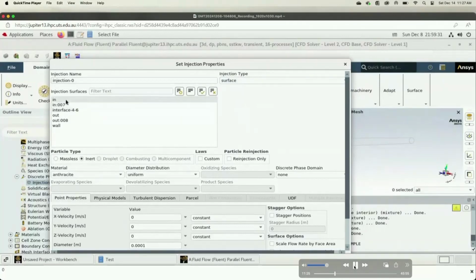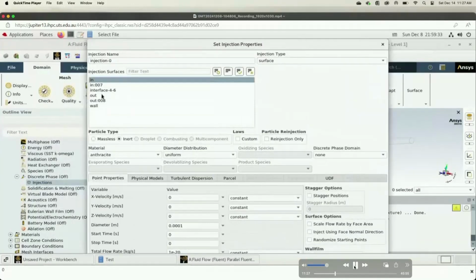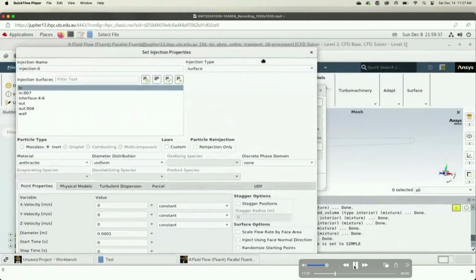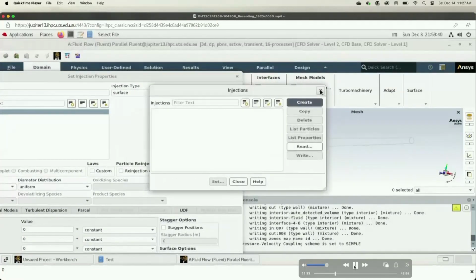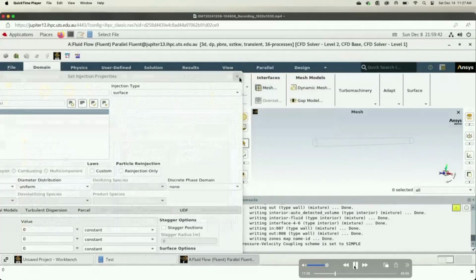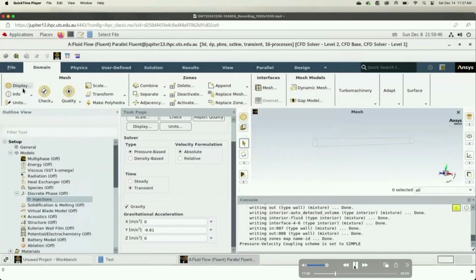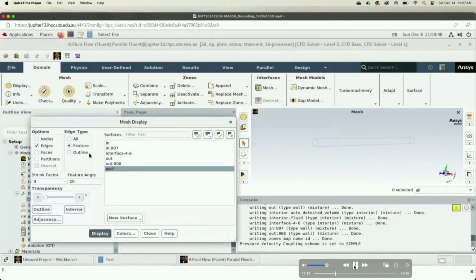For example, if we choose surface, maybe we'll have a look at the difference between the geometry names. We'll have in and in 007. Let's see what they are in phases.